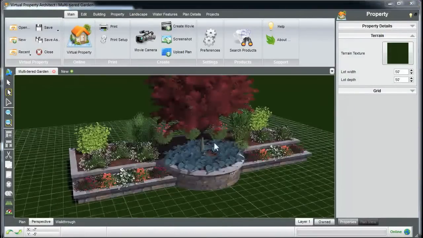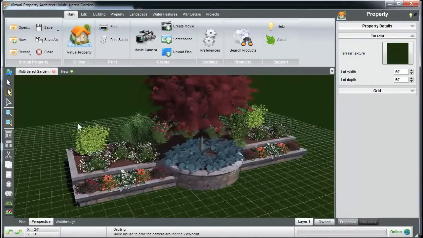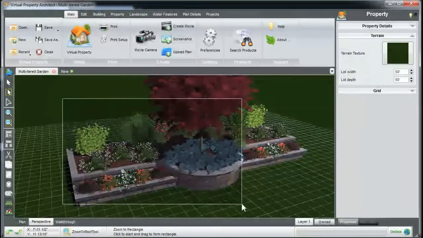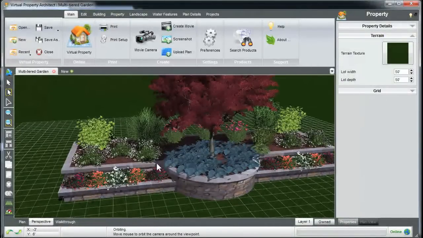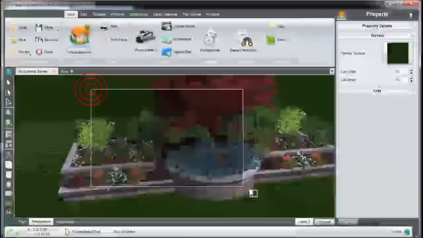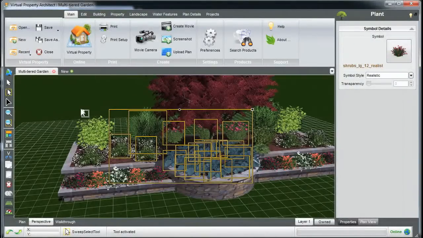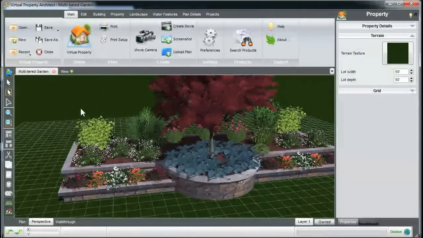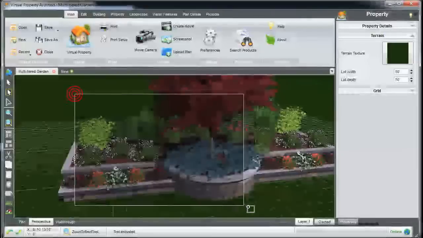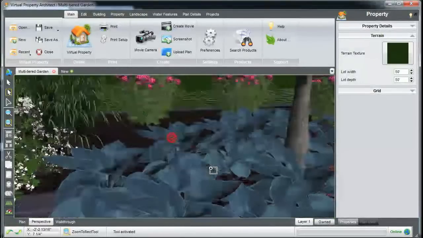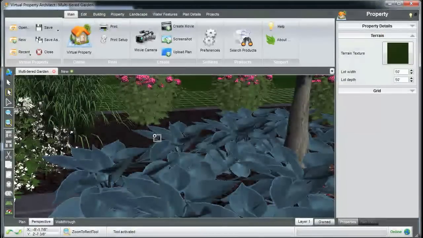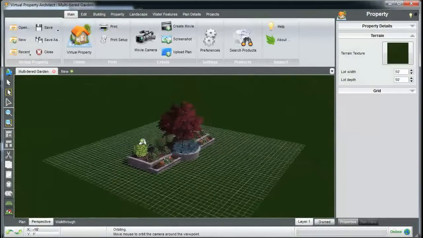Okay, some other powerful tools for zooming. Now I have a zoom to selection tool, which we just went through, and I also have a zoom to rectangle tool. Again, something I use quite often. Now, if I do Alt S, so I hold Alt on my keyboard and the S key, it allows me to select all the objects within that box. If I hold Alt R, the Alt key and the R key, it allows me to build my little rectangle there and then zoom the camera in accordingly. So those are the navigation shortcuts.